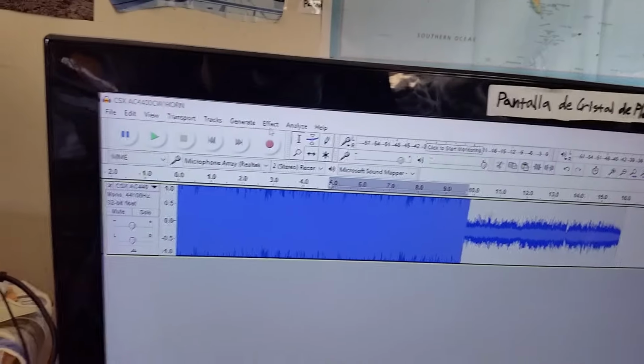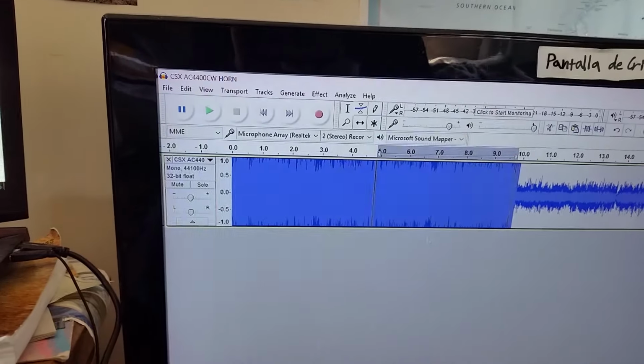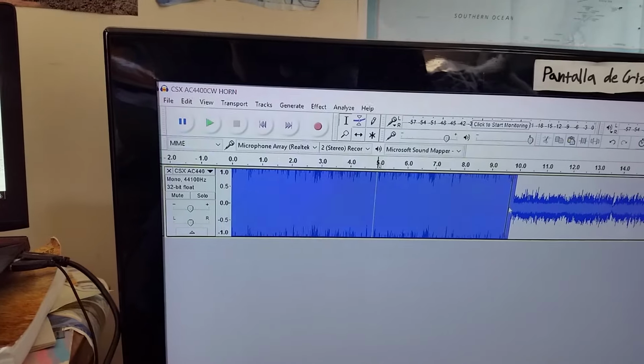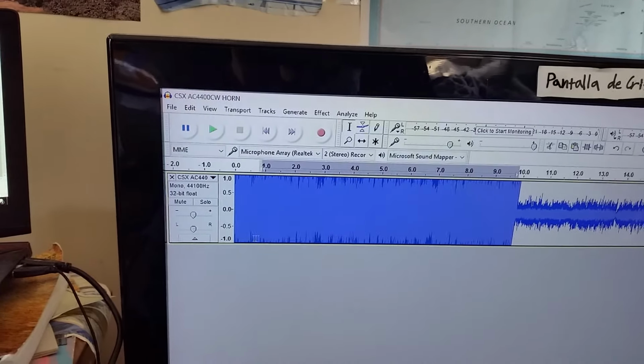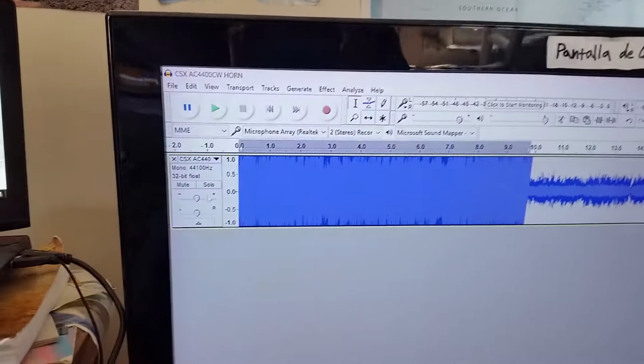Then, this is a very ingenious technique that I learned in the past. I'm going to click on Effects and click Reverse. Now this side will sound like the reverse of the other side, and it won't sound like it's repeating. Well, hopefully.